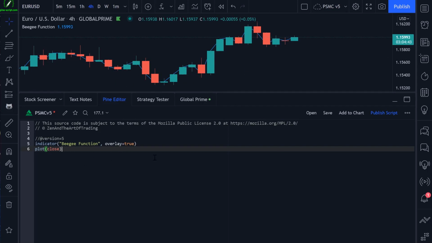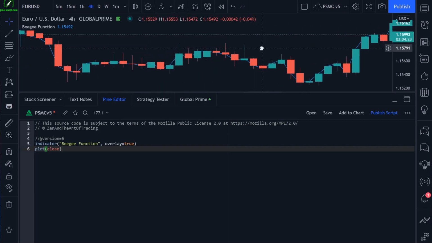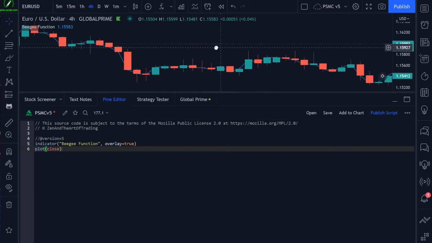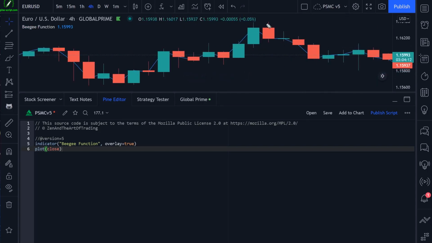We're good to go. So for this lesson, I'm going to show you how to change the background color of your chart to detect certain candlestick patterns. And for today's lesson, we're going to be detecting inside bars. So any bar that has its high and its low contained within the previous bar. So this would be a good example of that. Here we have a bearish candle, and then the next candle prints within the bounds of that bearish candle, and therefore is an inside bar.